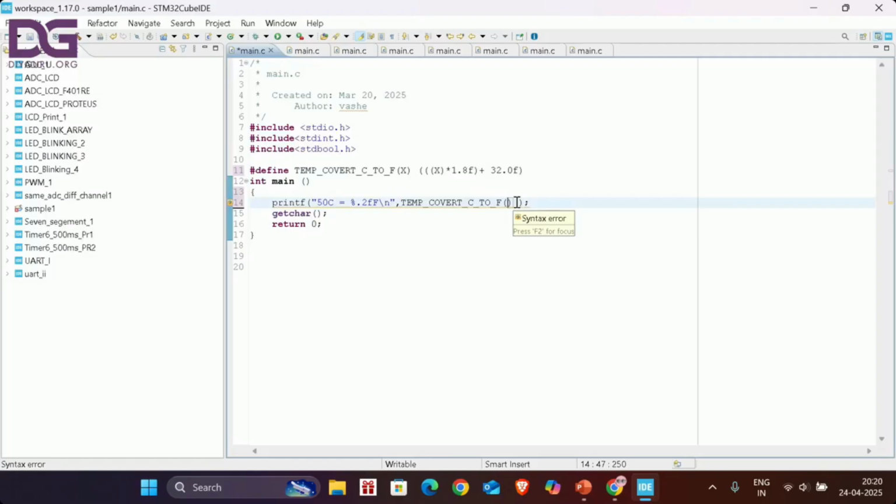So I'm gonna put 50. 50 F. Let's see, I'm just gonna remove this F. Now let's run this and see.